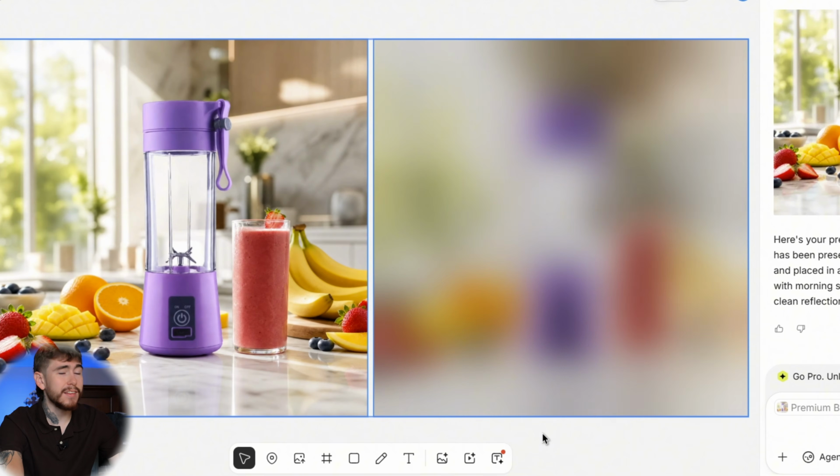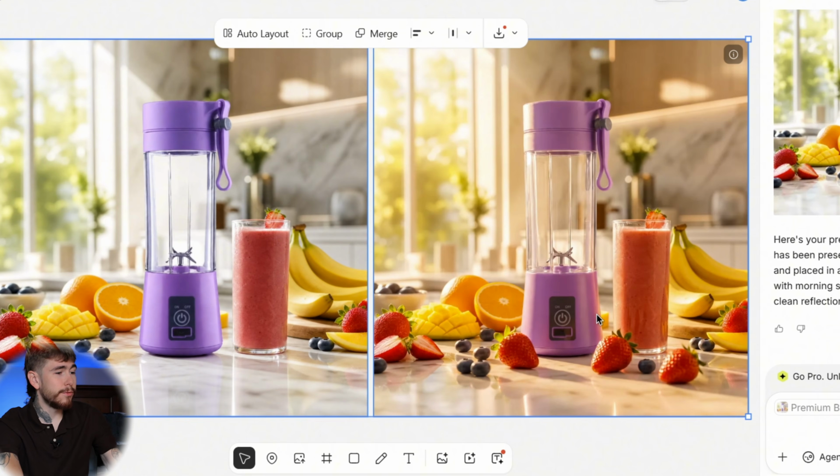We'll click run and see what it comes up with. And here's the new version of our image. I like this one so much better. I'm really happy with this result. This would make for a perfect product hero image on any product page you build. And it can make any adjustments that you want to for any image you create within just a few seconds.